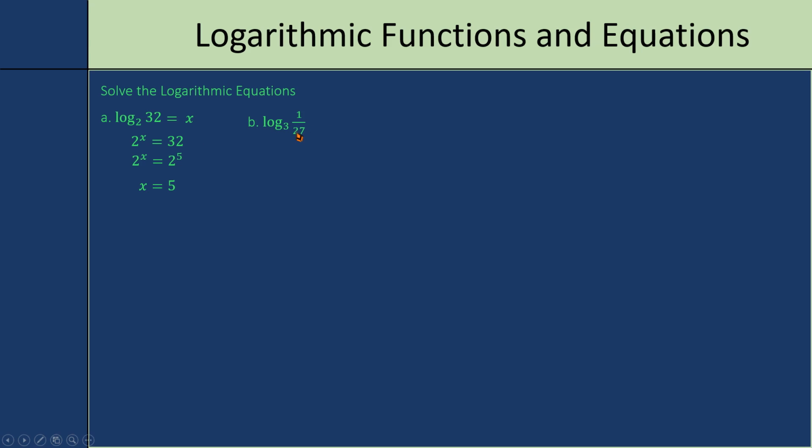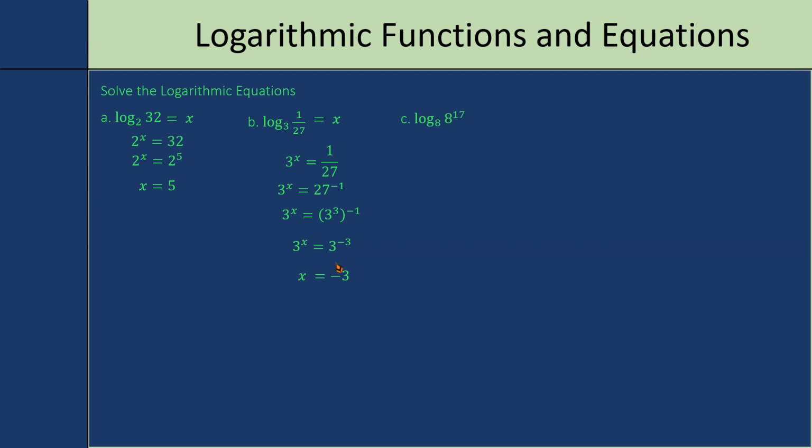I can do this with a calculator, but I don't have it, so I got to change to the exponential form. So there's exponential form. 3 to the x is equal to 1 over 27. Remember, if it's at the bottom, bring it to the top and make the power negative 1. All right. So 3 to the x is 27 to the negative 1. Now change that 27 to make it base 3. So that's 3 to the third power to the negative 1. And then I multiply that in, right? Multiply the exponent with the exponent. And so now I know x is equal to negative 3.